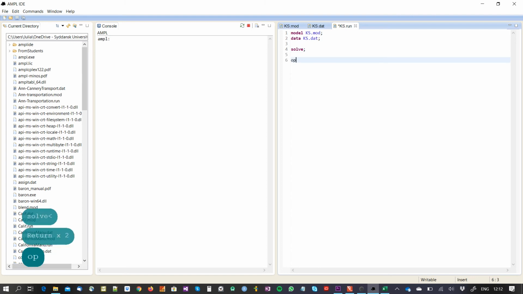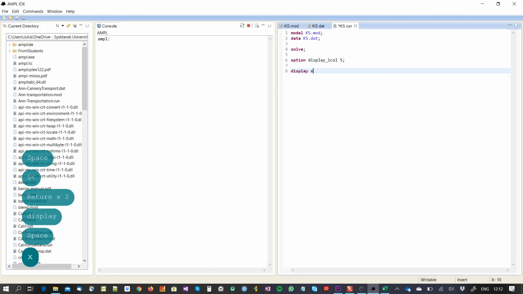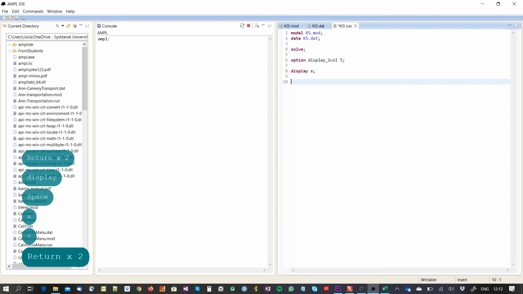And now we want the table to look a little bit nicer. So we take the option display in a more compound list, so one column list as follows, and I want to display the decision of the items that we take with us, and I want to know how much we are using in terms of weight.